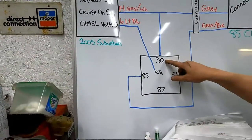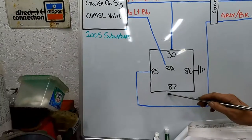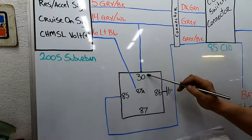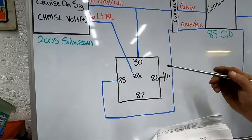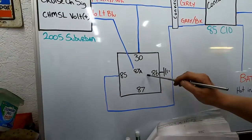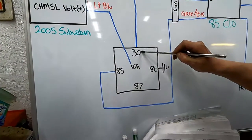Energized. So pin 30 and pin 87 are going to be connected to each other. Pin 87 is not going to go anywhere though, okay? It's just not going to be used. That power that we take off of this power switched on wire at pin 30 is just going to be sitting there waiting to be used. And the way it's going to be used is the minute the power is interrupted from pin 85, that relay is going to open, okay? And when a relay is in the open position, pin 87A and pin 30 make contact.